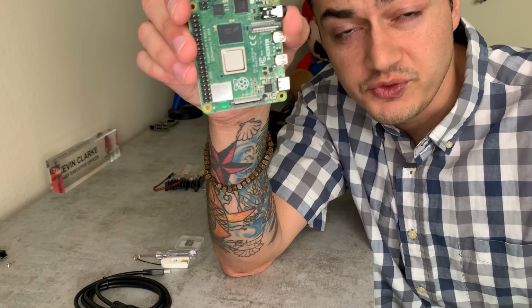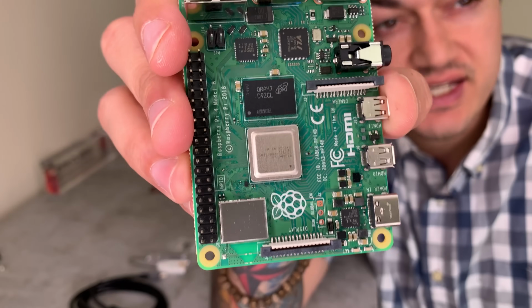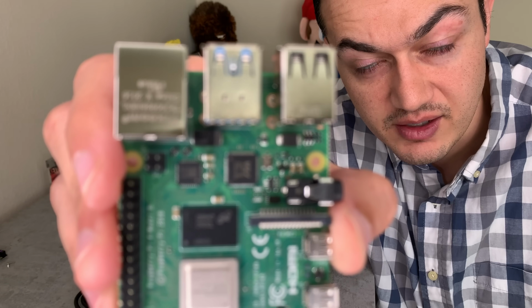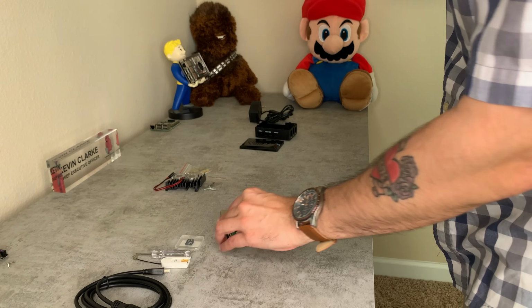All right, quick little pro tip for you guys to make sure you didn't get ripped off. The RAM chip should say D9ZCL if it is the 8GB model. So just make sure they're not trying to market you an 8GB kit and giving you like a 2 or a 4.